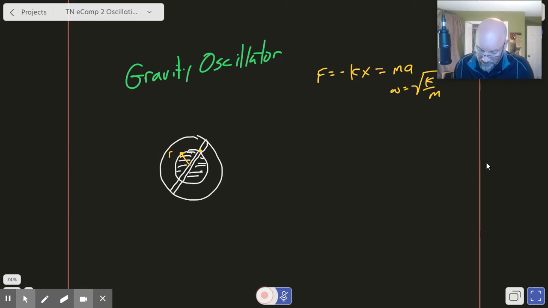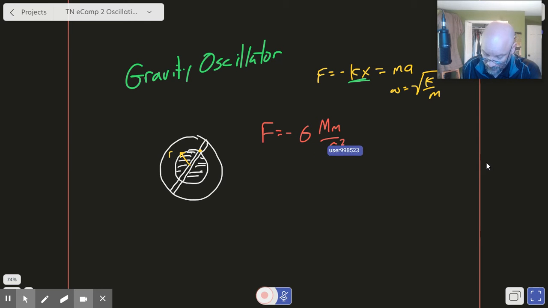But the trick that we want to be able to do is to find out, okay, well, is there a linear restoring force actually? Okay, so we begin with Newton's universal law of gravity, and we sort of aim towards Hooke's law. All right, which sounds kind of weird, but watch what's going to happen here. So with Newton's universal law of gravity, the force is minus GMm over r squared.